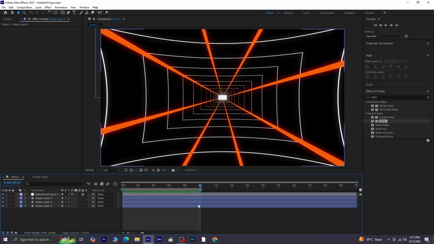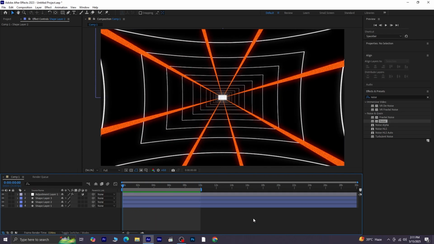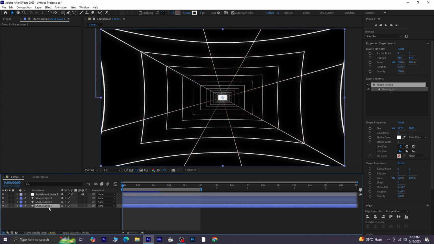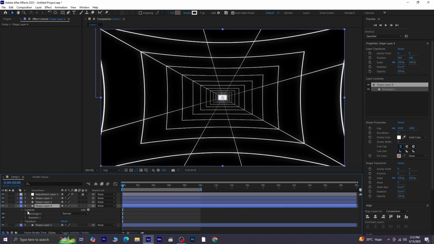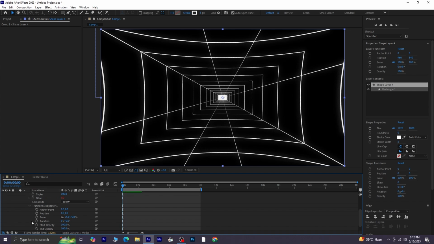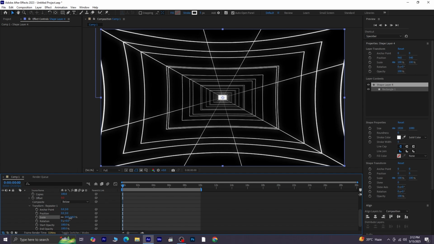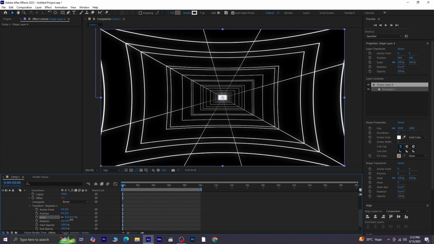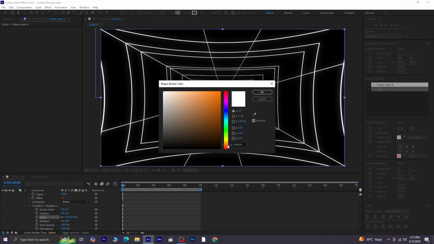Now, I'll press Ctrl plus Z to undo the last stroke change and show you another trick. Select the first rectangle shape layer we created, the one with the repeater, and duplicate it by pressing Ctrl plus D. Open the properties of this duplicated layer. Here, you can adjust the scale to either shrink or expand it. As you tweak it, you will see the change reflected in the composition. It adds another layer of motion and depth. And again, to make it stand out from the original, you can change the stroke color on this duplicated layer to something different.